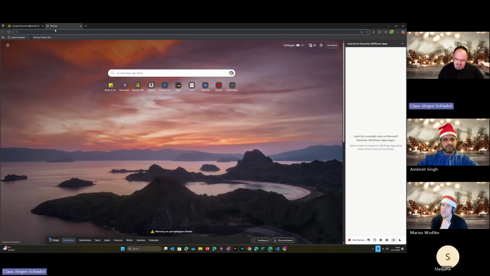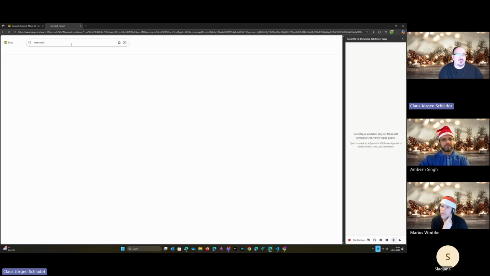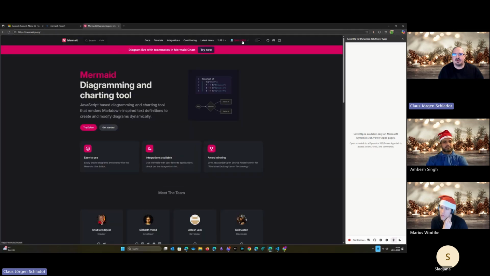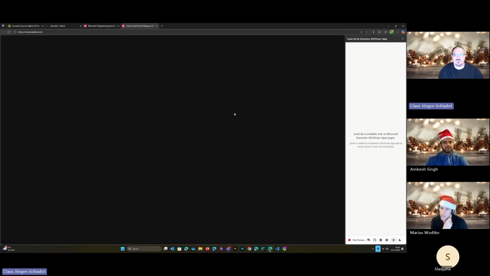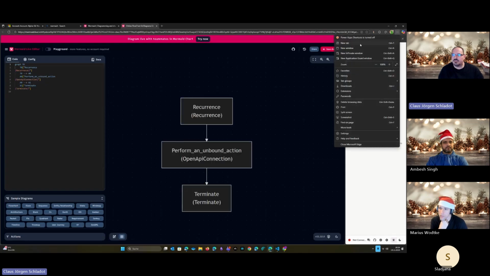Unfortunately, I don't have a Mermaid viewer included here, but for example, you can navigate to Mermaid and open the editor, for example, the open source one. Give me a second.